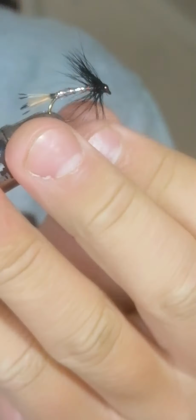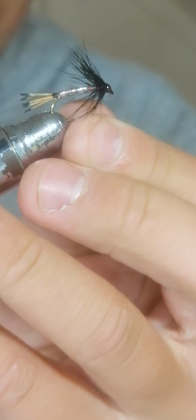I don't think it's really a popular fly, or it's not a known fly. As I said, I just came back one day when I was fishing, and I said to myself, well, why not try? I mean, silver works very well early in the season, and black Pennell is a very good fly, and silver is a very good fly early in the season. So why not put the two of them together? And so I did, and I came out with the silver Pennell. A very successful fly for brown trout. I don't see why salmon or sea trout wouldn't take it.